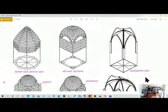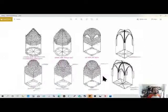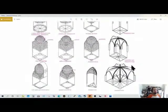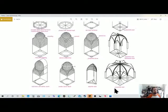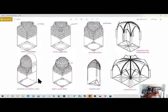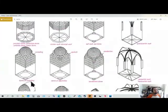This one is the quadripartite vault, quadripartite dome. Sexpartite vault or hexapartite vault, octapartite vault, tripartite vault, calotte, saucer dome, half dome, semi dome, or a conch. And this is a dome on corbelling.